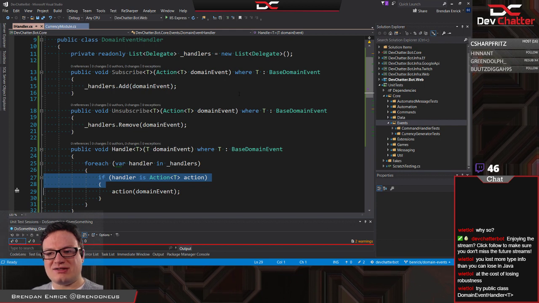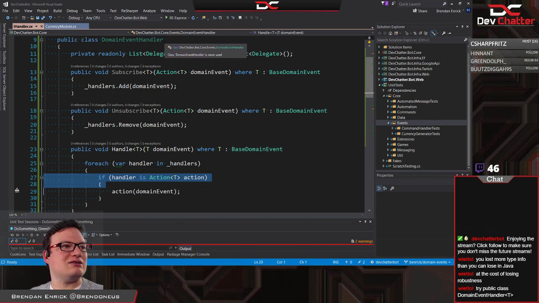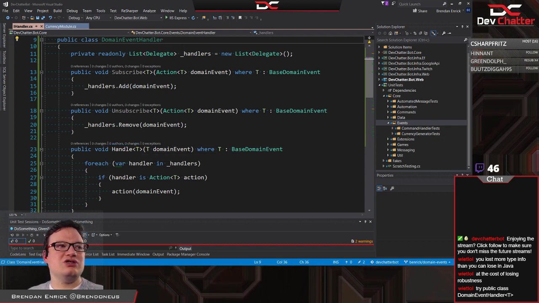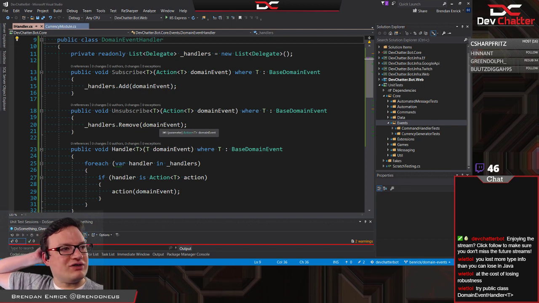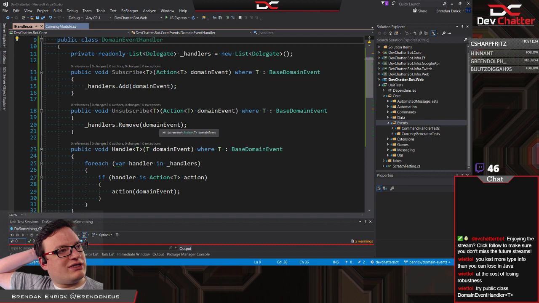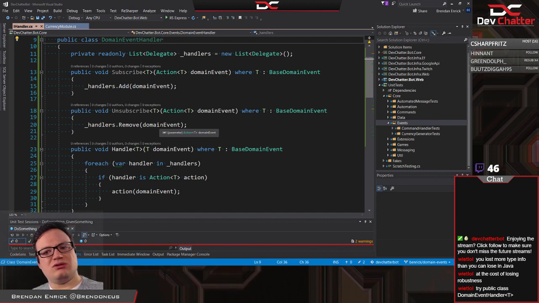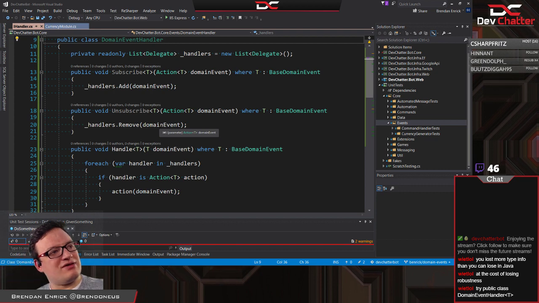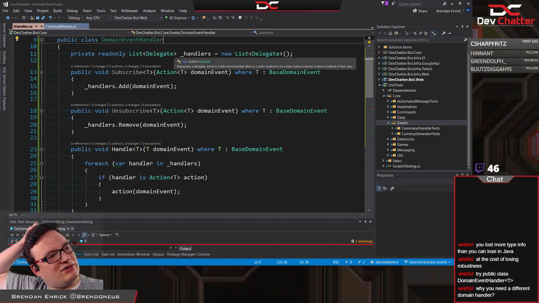Try public class DomainEventHandler of T. You want me to move the type up there instead of having it on these events. Which I could do, but then I need a different domain handler for each one, which I don't think I want to do, because I'd rather they all use the same domain event handler.